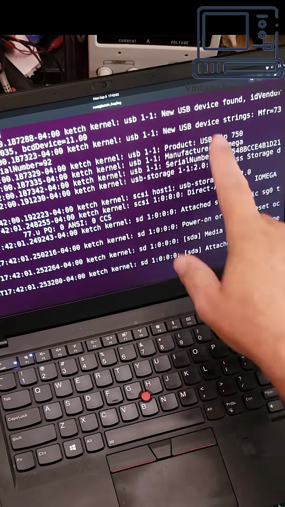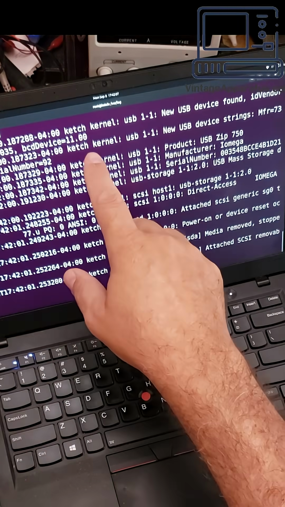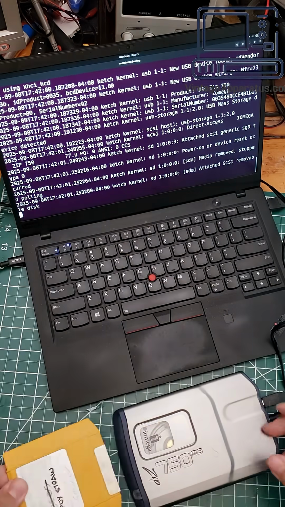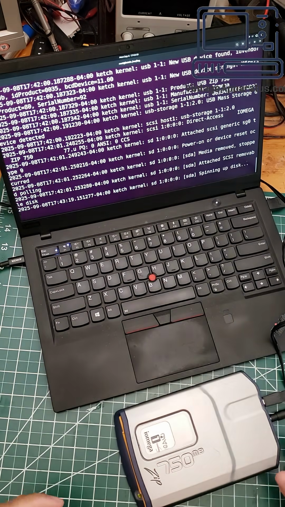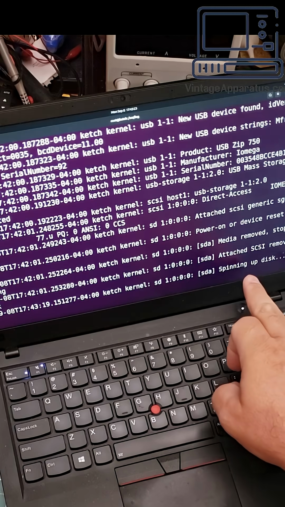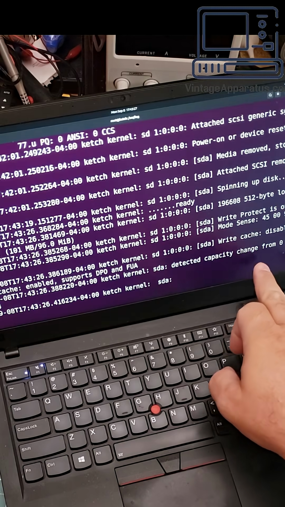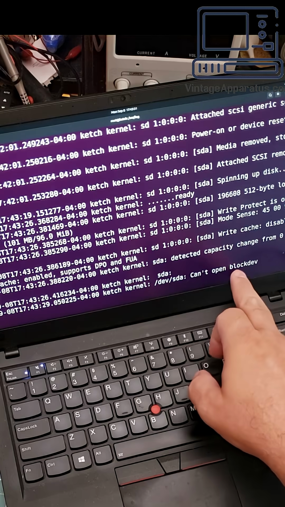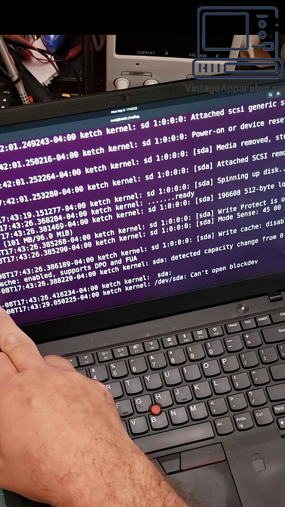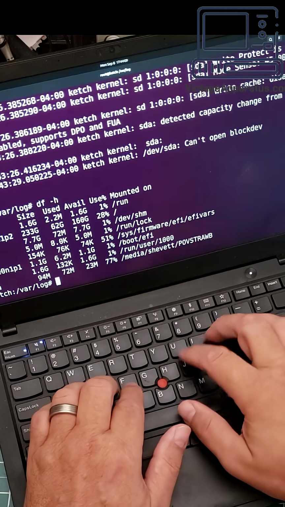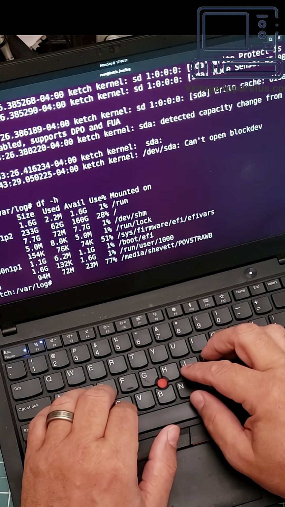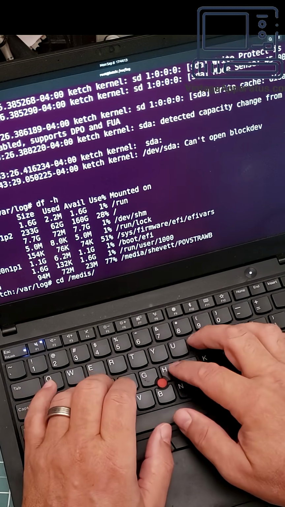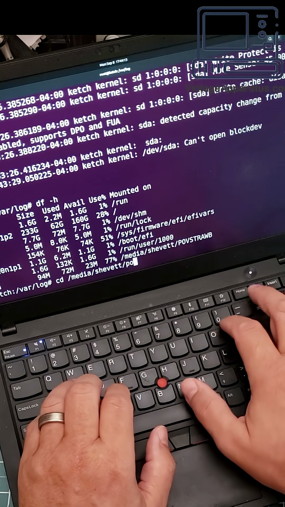Let's see if this drive works on a modern Linux laptop. Plugging the USB connector in, the Linux kernel immediately recognizes the drive. I grabbed one of my disks and loaded it up. Zip drives take a moment to spin up, and the kernel helpfully let me know this was happening. Conveniently, Linux even mounted the disk for me. All I needed to do was to change the directory, and there were all the files on the disk.